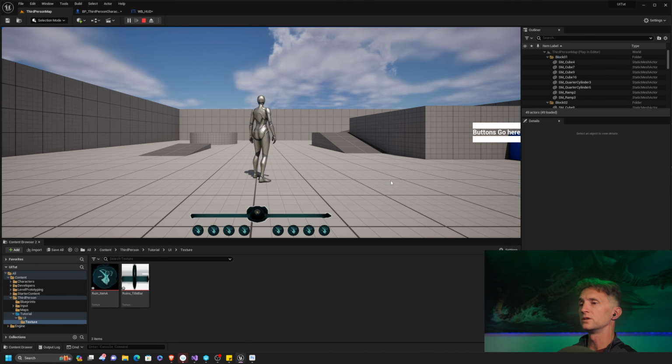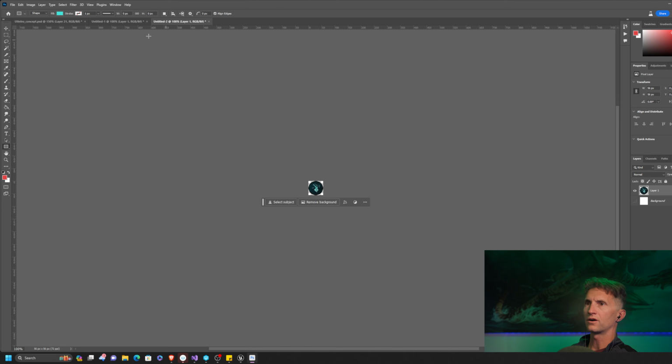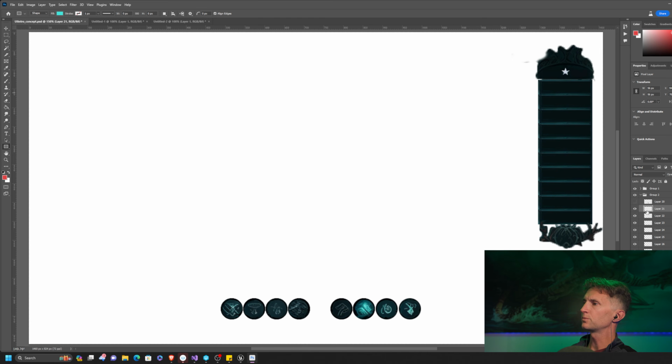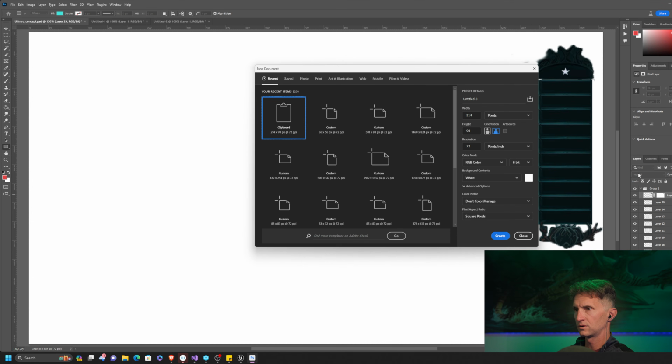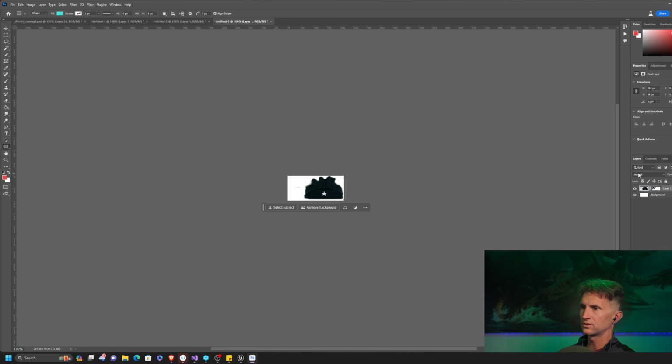Now, we would do the exact same thing with the other side, our layout that's over here on the right, this one. In this particular case, all we're going to do is export two images really quickly. Let's just make sure we got the right ones. So this one we're going to take, and we're going to go new, paste it in.